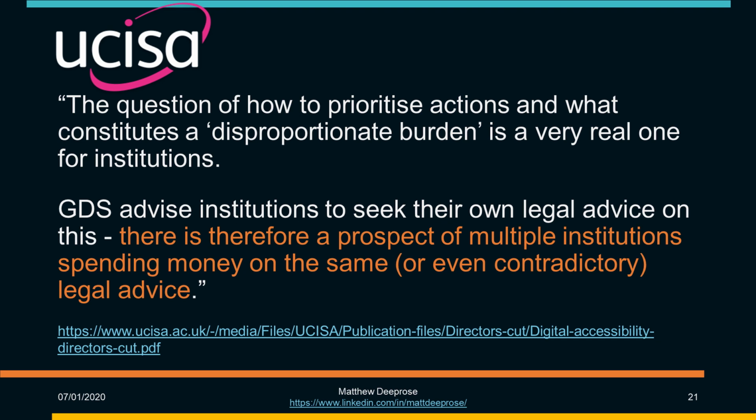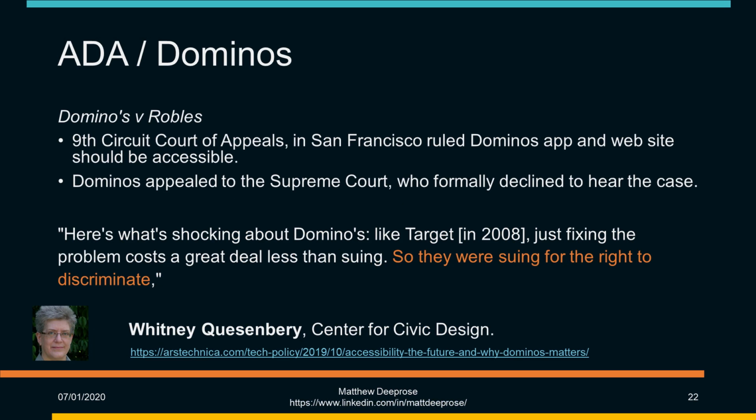And that came back to me when I was reading a bit more about the Domino's case in the US, where they were trying to get the Supreme Court to throw out a case against them for their website and app being inaccessible. And this lady, Whitney Quisenberry from the Centre for Civic Design, was saying that Domino's were effectively suing for the right to discriminate.